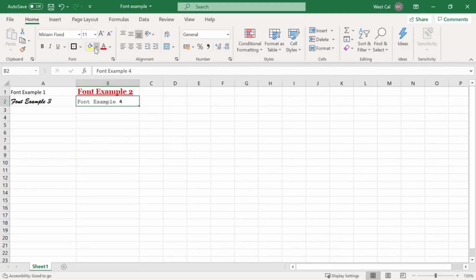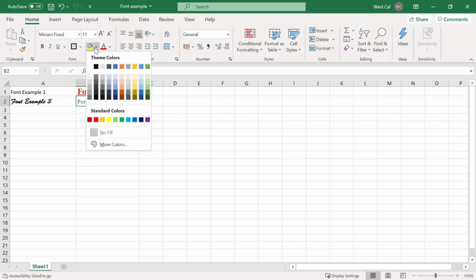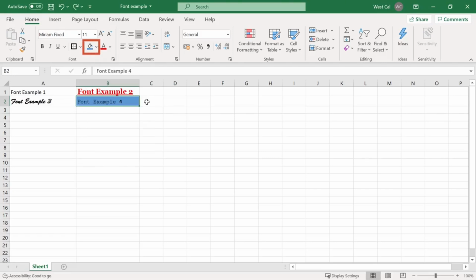Then click the Home tab and then the Fill Color drop-down arrow and click the desired color. Just like the Borders command, the Fill command will show the most recently applied color. Click the icon directly to apply it to additional cells.